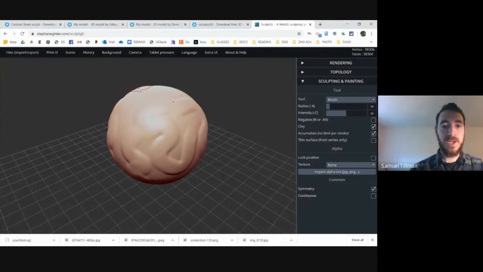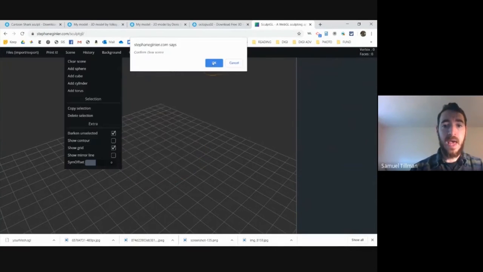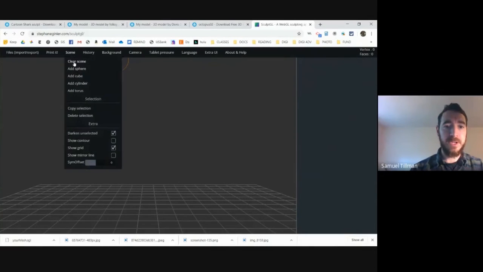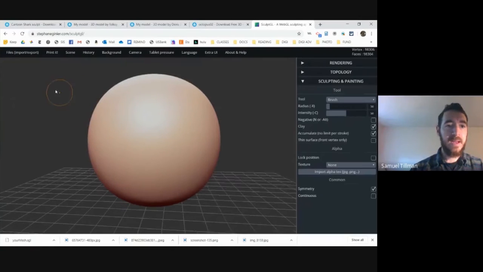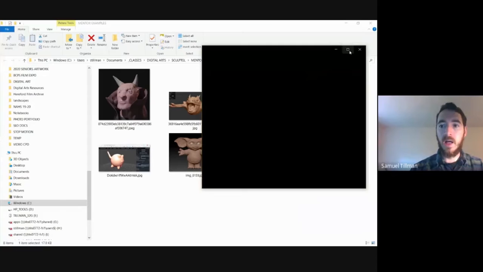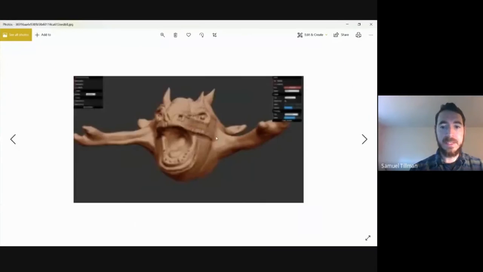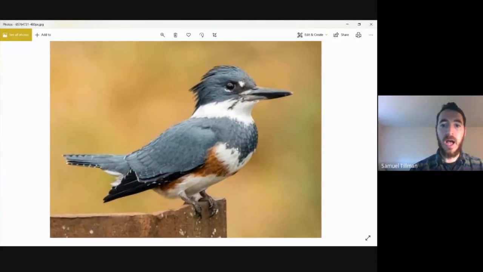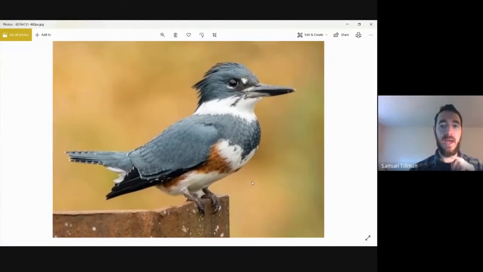So I'm going to start over here, and I want to think a little bit about what I'm going to be making first. And I'm going to begin with a reference image. And that image is going to be this one. I'm going to be working on this bird. And this is going to take me a little while. So I'm looking at just the basic shape right now. How can I make a sphere into something that looks more like this? I can tell I'm going to need to add a little bit more clay for the head and certainly bring some out for the beak, the tail, and the wings.